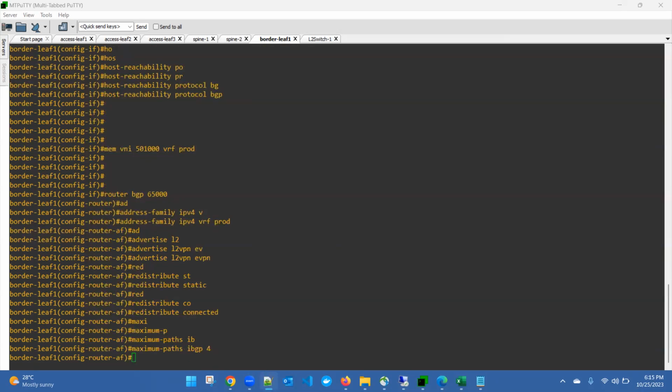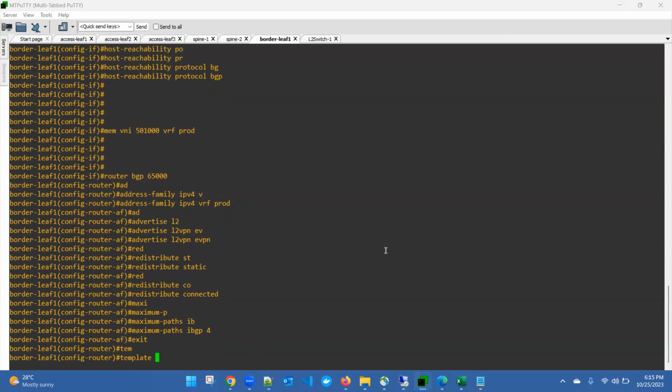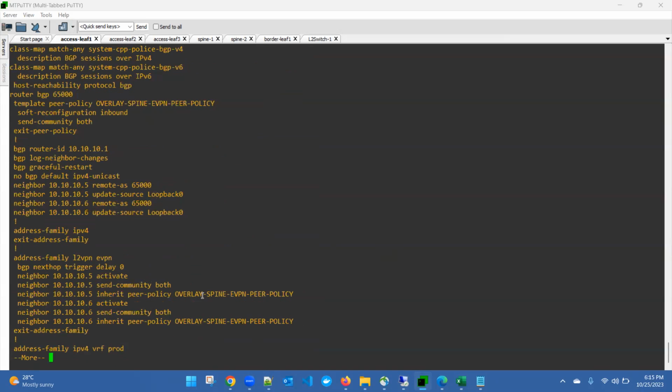Now, because we are doing all this configuration, why not go and complete the configuration related to BGP. So we are inside the BGP where we can go to the template, and if you see the BGP, we have this template. Like the same configuration we are going to use.